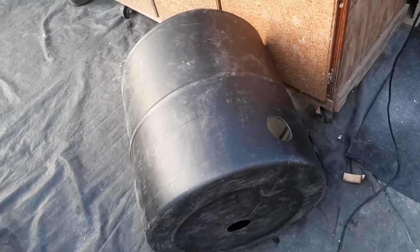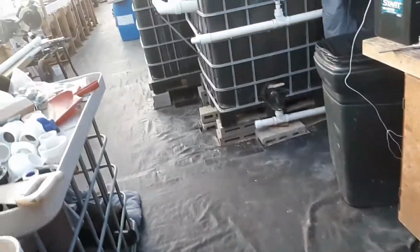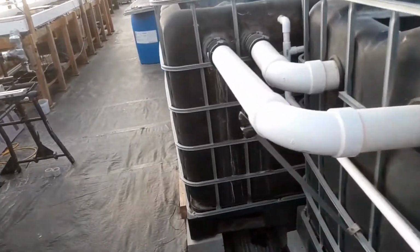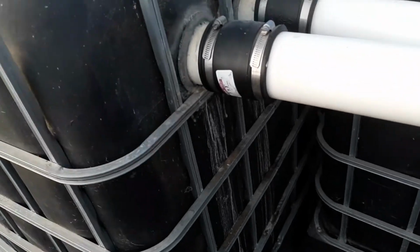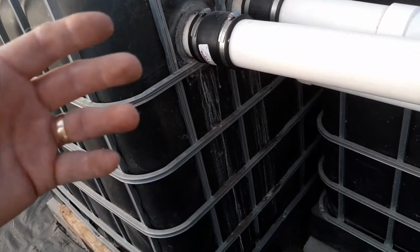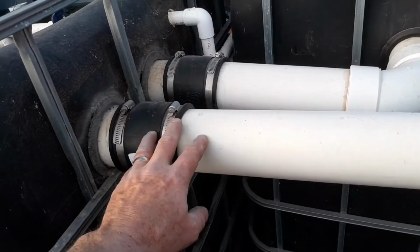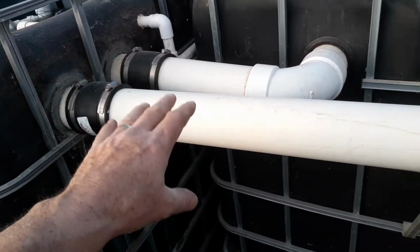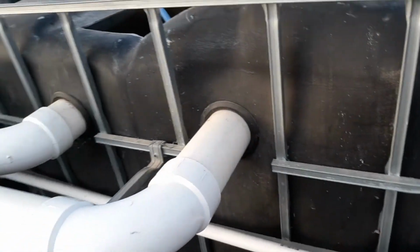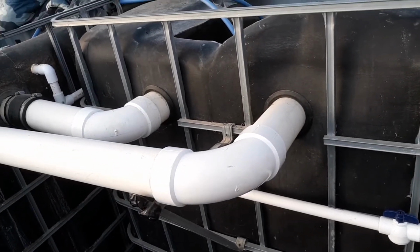On the 3-inch size, I've had some leaks, and that was on these totes, because it's a thinner plastic for one thing. But you can see over time, different times it's leaked around there a little bit, and it'll leak for just a little bit, and then you'll get minerals on the back side of that, and it kind of seals itself. But the 3-inch, especially this being a thinner wall plastic, and you've got a 3-inch pipe and a little more weight and stuff. So just a few things that I've learned on those, but they work well.